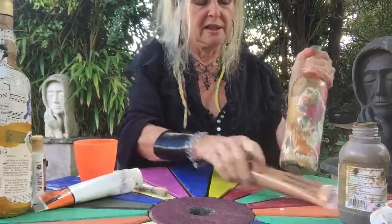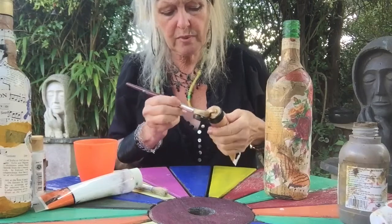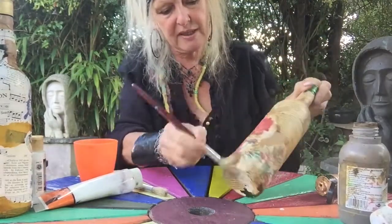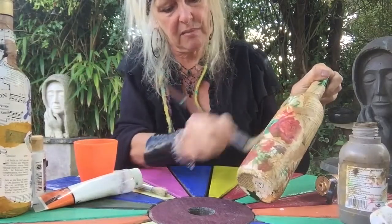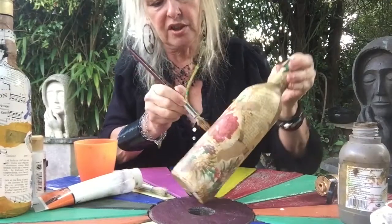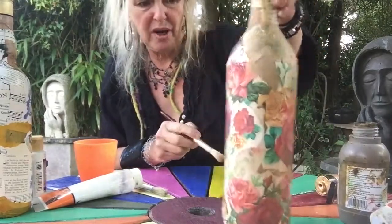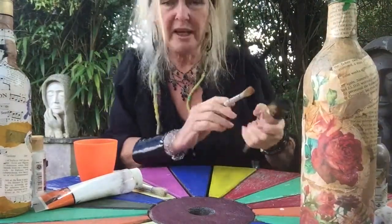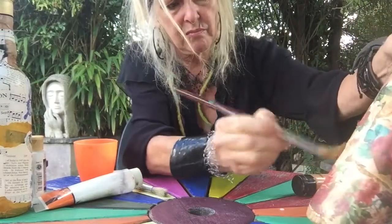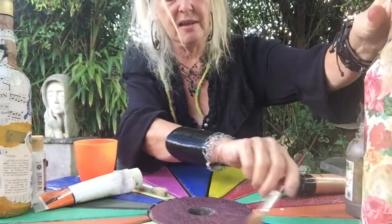Now the other thing you can do, these are all options. I've got a tiny bit of gold here, and what I'm going to do, oops, too much. You need a tiny bit of gold, and the other thing you can do is just dust it with some streaks of gold. This just makes it shimmer a bit. I don't think it's going to come out brilliant here because of the light in the garden, but it is a lovely effect. It just gives it that little bit of lustre, I think it's called. So that's the brown one. I'm sure if you're doing it with family, you're bound to have some brown watercolour paints. Any paints will do. We use acrylics here a lot.